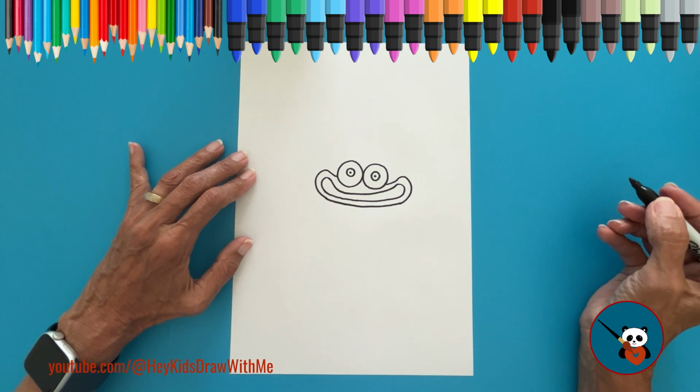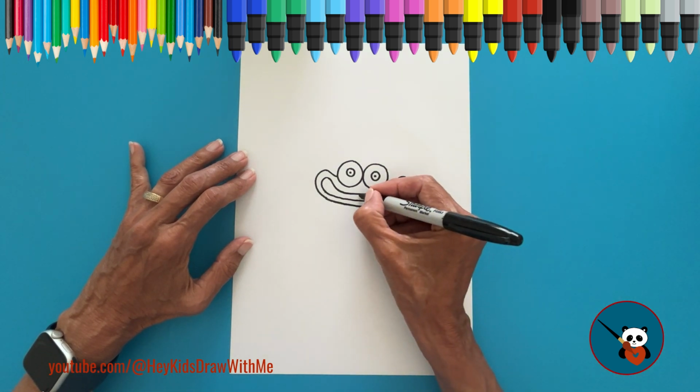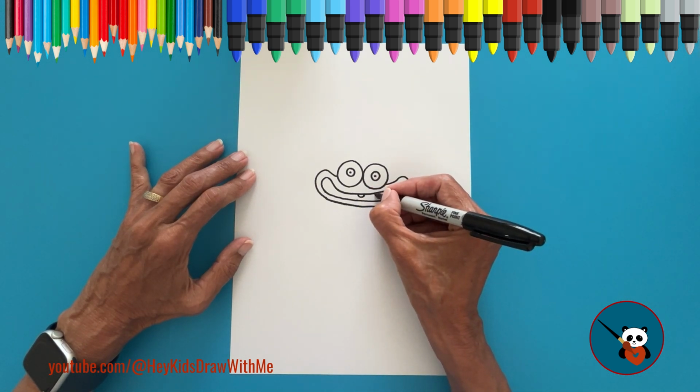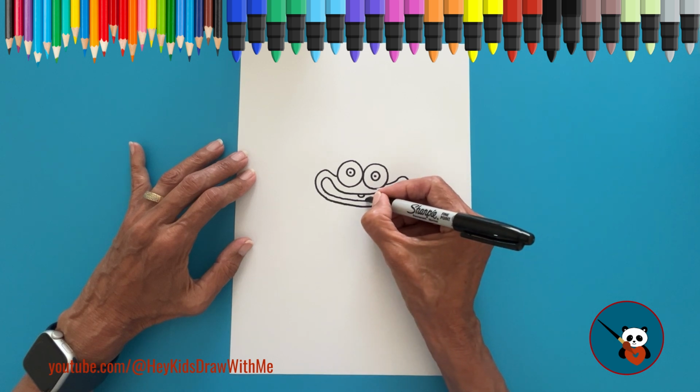Inside the mouth, draw teeth. For each tooth, draw a small loop. Draw several teeth on the top and bottom of the mouth.